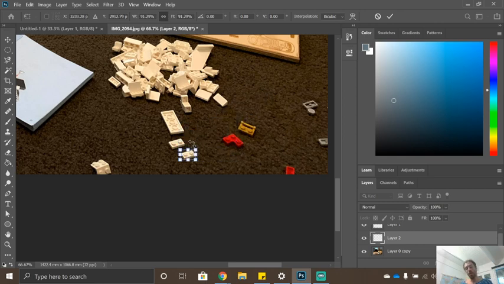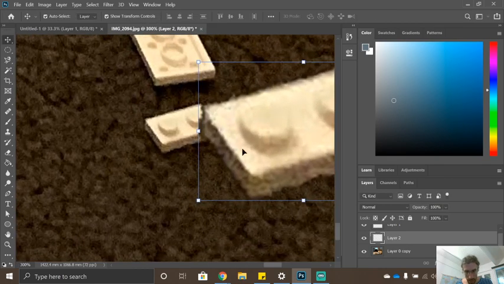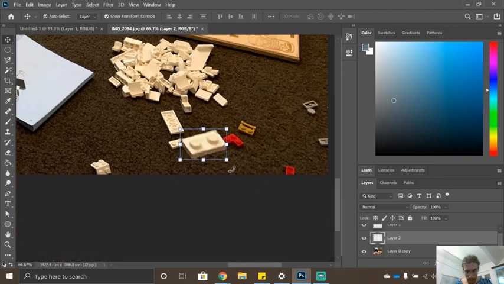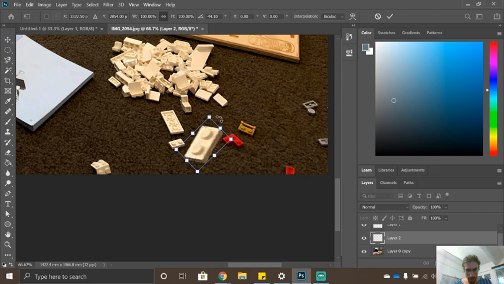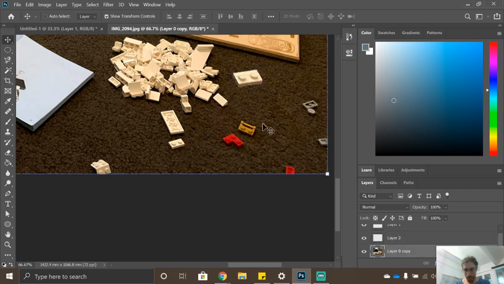Again, remember when we increase the size of something, the pixel density is already set. So if I make it larger, I'm going to make those pixels larger. So I'm going to make this Lego brick bigger. Hit enter, and you'll start to see it's getting a little bit blurry there. We can play around with that. We can rotate stuff around. I might just scale it back down again. We can do a whole bunch of things with that. So I'll bring it up and I'll move it over there.